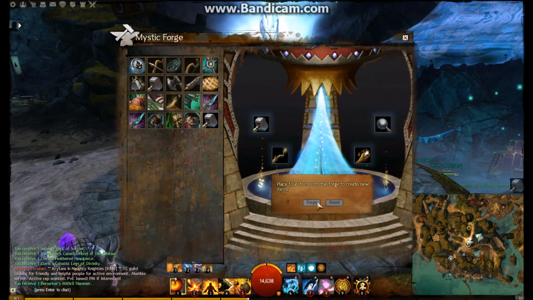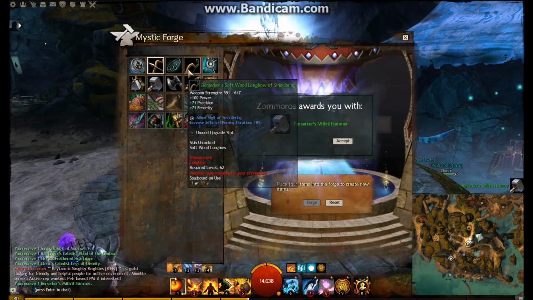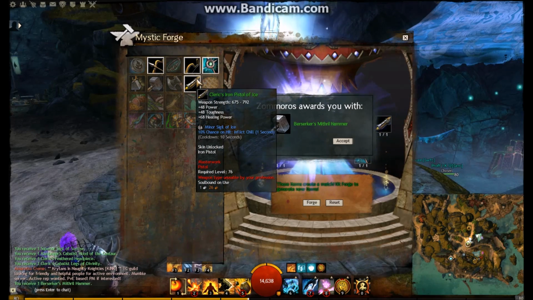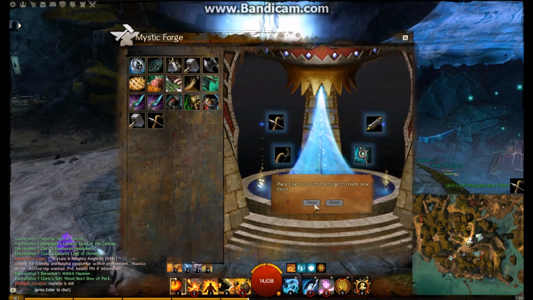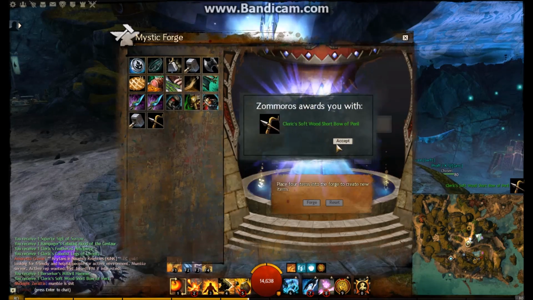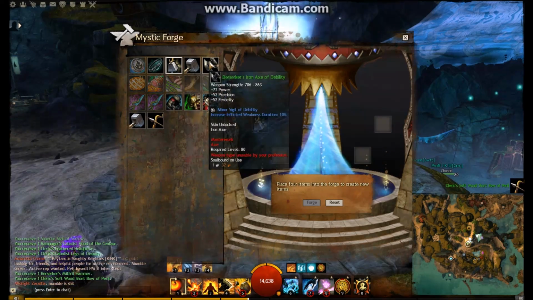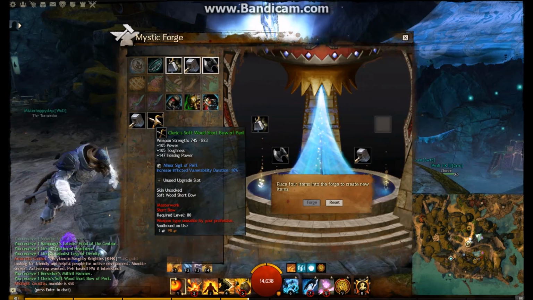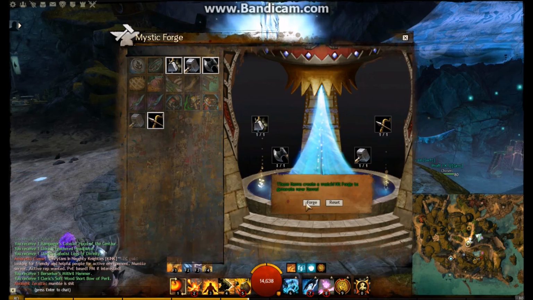So let's have a look. Nothing here. I work out it takes around 5 to 6 silver for putting masterwork items in the Mystic Forge, and the payoff can be if you do get a rare item, you can then salvage that or sell that. Most rare items do tend to go for a fair amount.